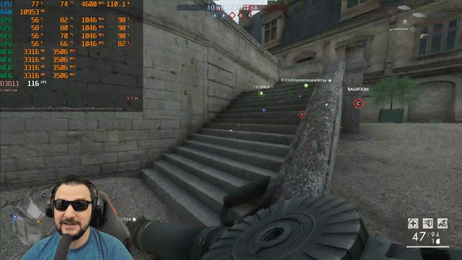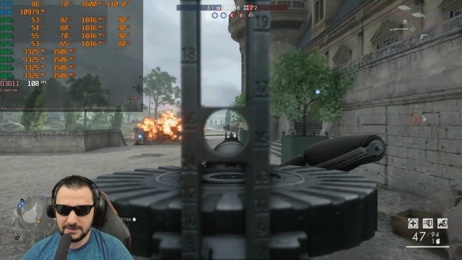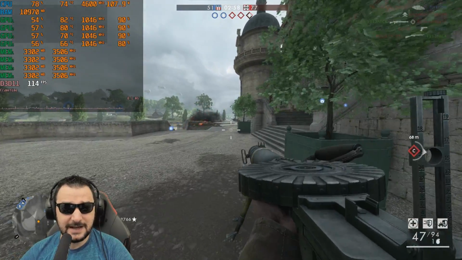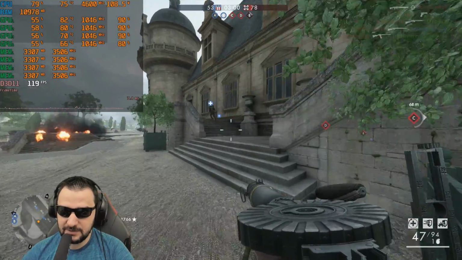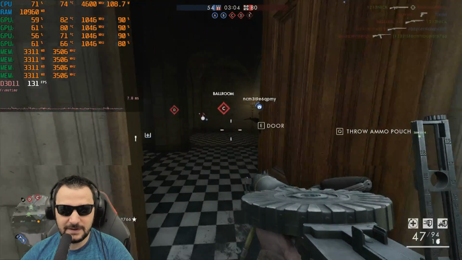from the system delivering. On the GPU side, we got like 60% load on the cores. That's actually good. 82 degrees is getting hot because it's being utilized, so I can't complain here. And 3.3 gig of VRAM use.